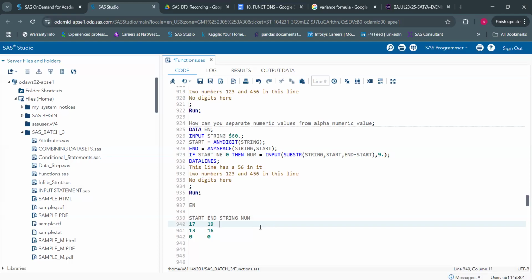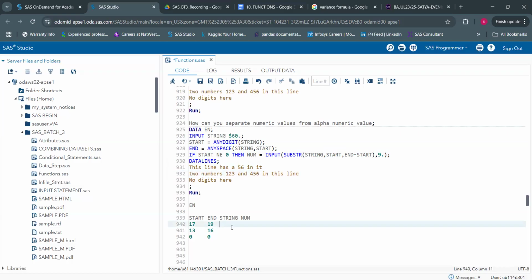What does start mean in the substring? There's a second argument, right? It tells the function to start from that position. Exactly.